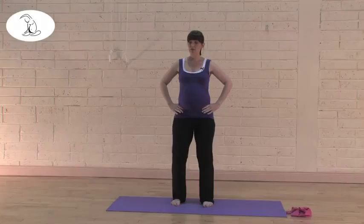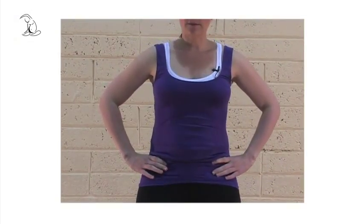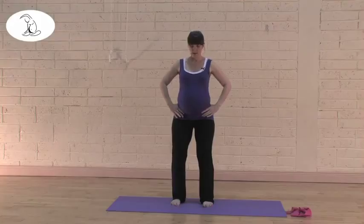Exhale, tilt your pelvis back, tuck your tailbone under, and tighten your abdominal muscles in. Inhale again. Exhale, tilt, tuck, and tighten. Inhale. And exhale.